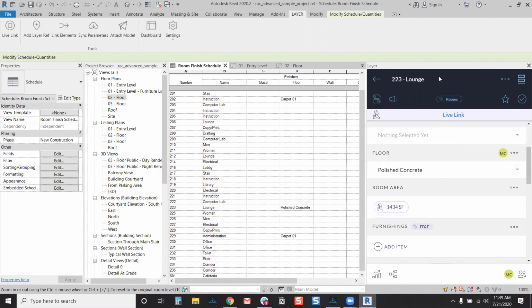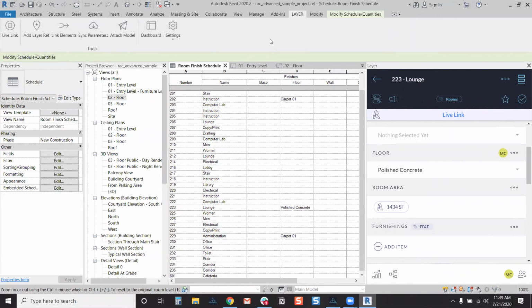What's great about this is that one of my colleagues could have logged in to Layer, gone through while they're on site and say, well, I'm just going to walk around the project. I don't have access to the Revit model. I don't even know how to use Revit, but I've been charged with noting the finishes of the walls, the wall base, the floor, and the ceilings. I'm just going to go ahead and note those on my phone in the Layer app and save it and forget about it.